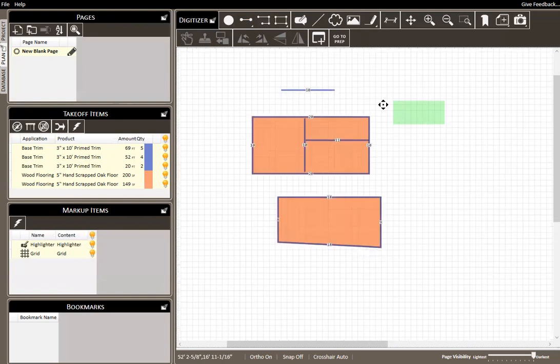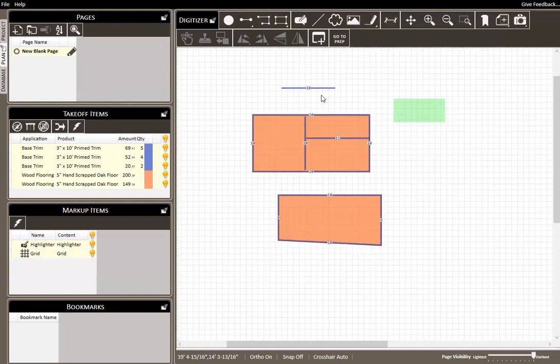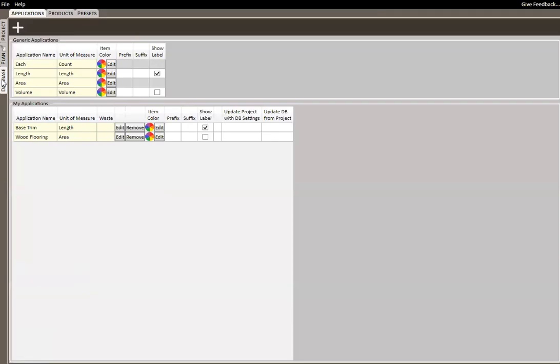So where you can manage these presets is over in the database tab. So we're going to pause from our plan view right here and come over to the database. While we're on the way, I'll just point out something else that might be new to you if it's been a while since you've updated. We have the ability to control your generic application colors. So even as you draw your standard pink lines, or your segment lines, and they used to come up always as pink, now you can control if they're an auto color that just rotates through different colors, or if you want them to be a specific color. So you have controls over that now. And then you can also add in your own applications like you've seen me do here.